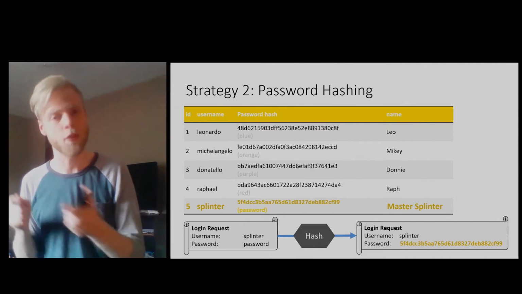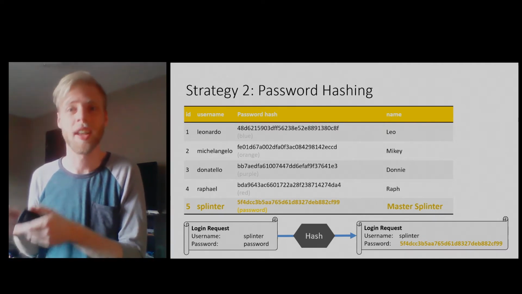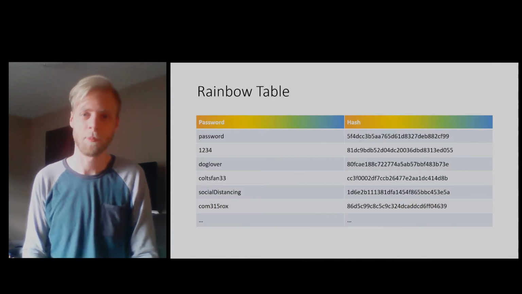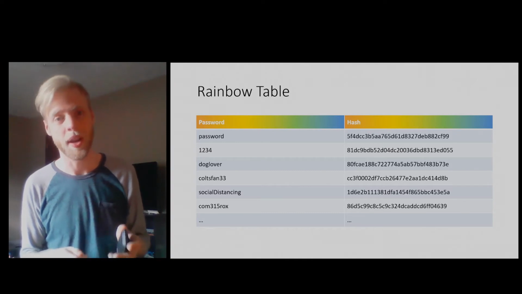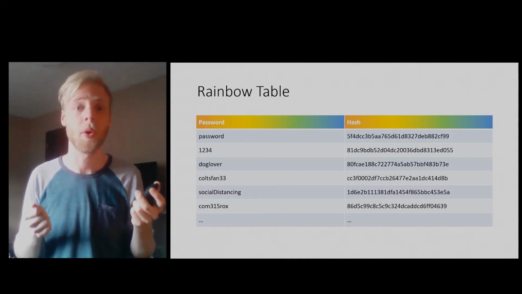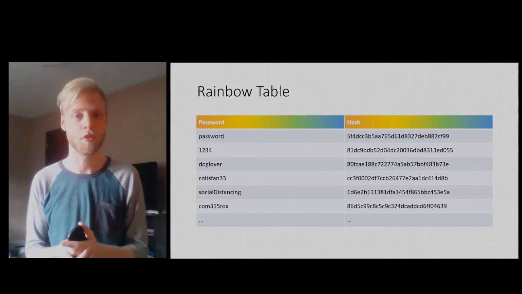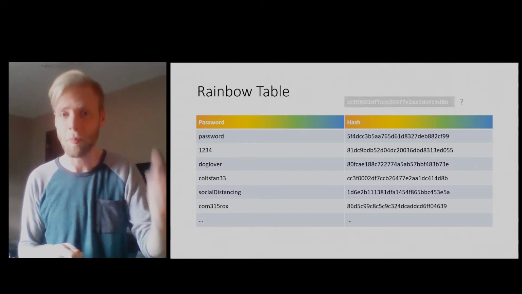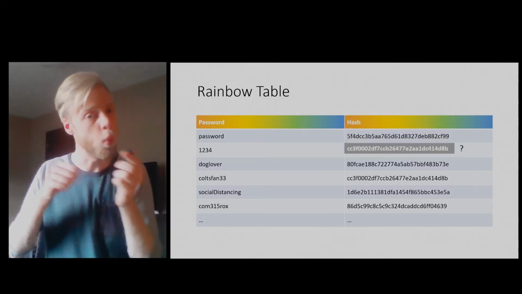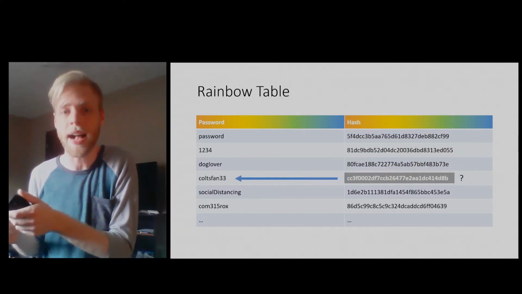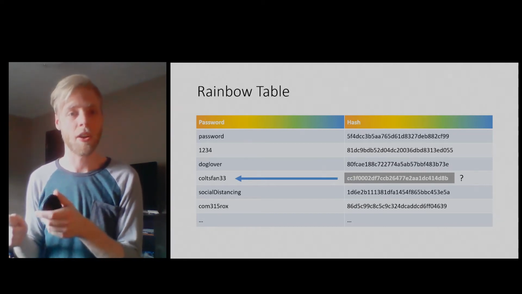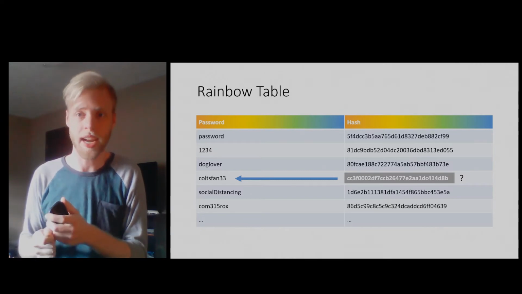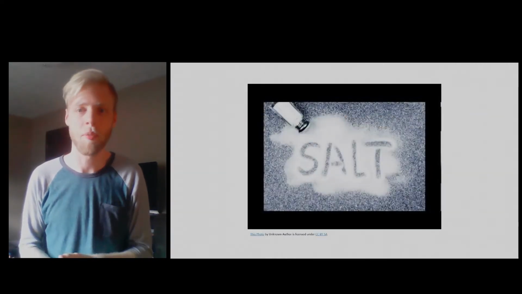There's still an issue with this though, and that's the fact that a hacker can use what's known as a rainbow table in order to extract passwords. A rainbow table is a table that contains millions and millions of common passwords as well as the hash values that they evaluate to. So in order for a hacker to get your password, all they have to do is look at the hash that's in the user database, see if it's in their rainbow table, and if it is, they can deduce your password. So how do we prevent a hacker from using a rainbow table? We can do this by using what's known as password salting.